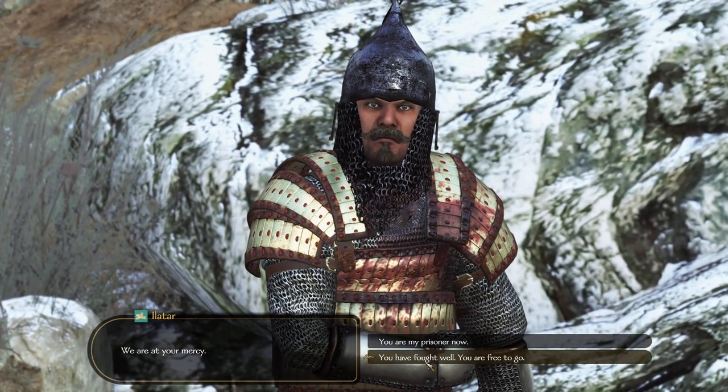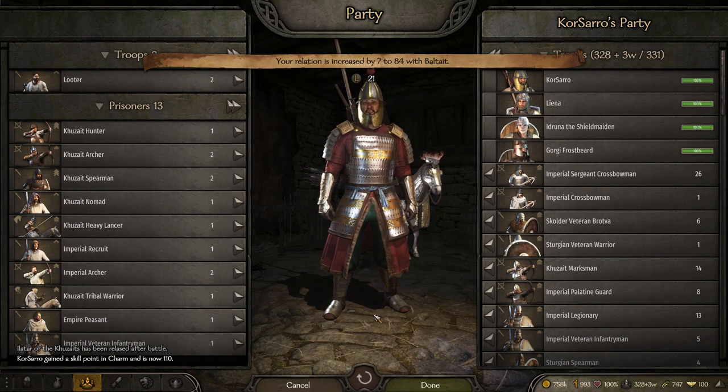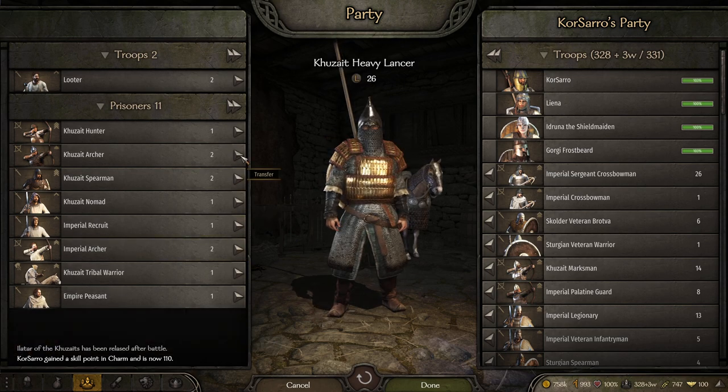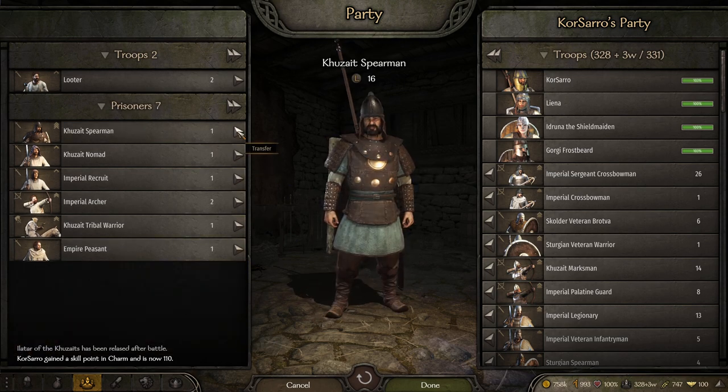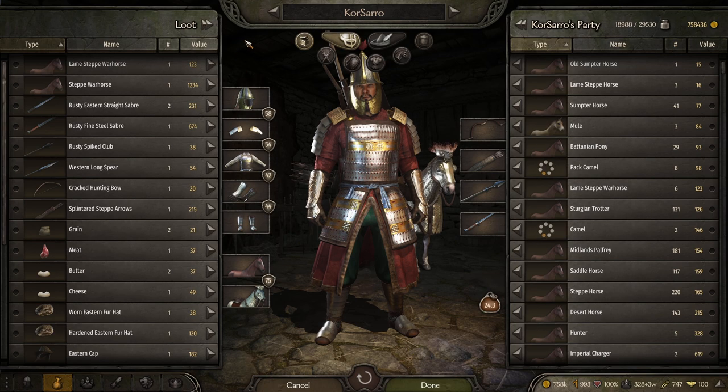Let's see, you are my prisoner, you have fought well. No, no, you fought well. Yes, let's get that rep up to 100. Hopefully they'll join us. Let's see, we got an Imperial Veteran Infantry. We'll take you to sell. We'll take a couple of you, and I'll just take a couple of you as well. There we go, no rares, we're done with that. And we'll take the garbage.